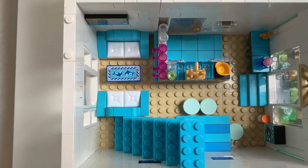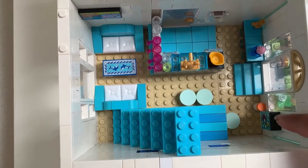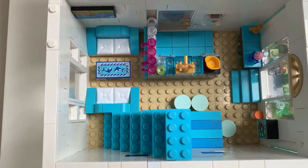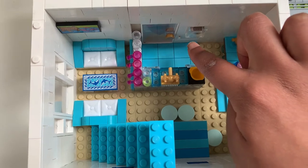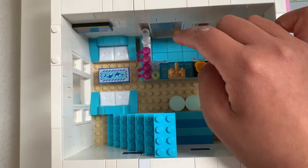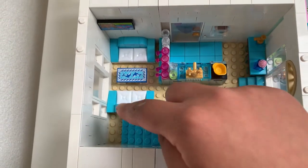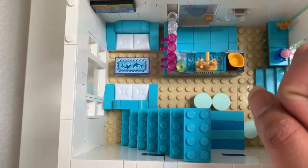The blue one — they have an aquarium with some fish food, hand sanitizer, a sink, some cups and mugs, a stove and oven. I think these two are dishwashers and this is the oven, but I'm not sure. There's also a cupboard, fridge, and a drawer. Here we have a dining table with four chairs, two sofas, a coffee table, another TV with lots of blue in it, and a staircase.